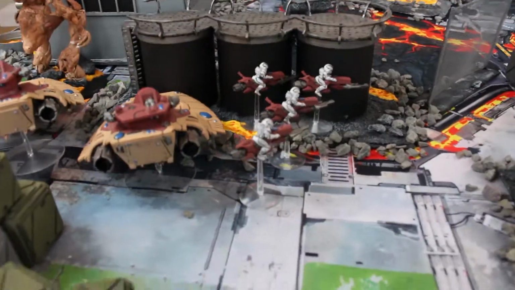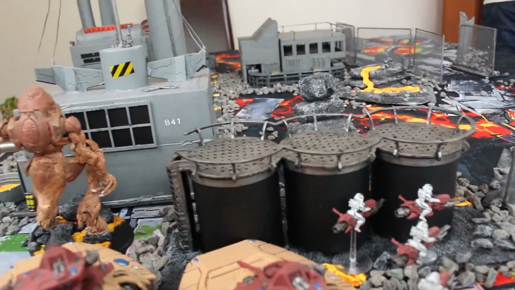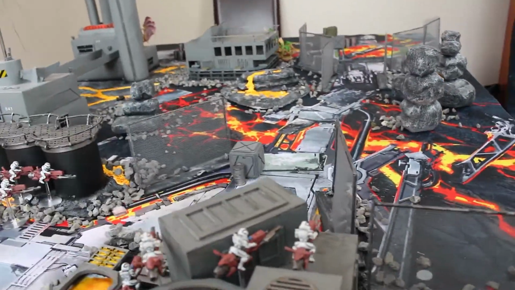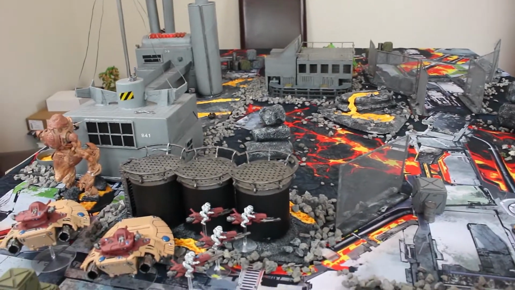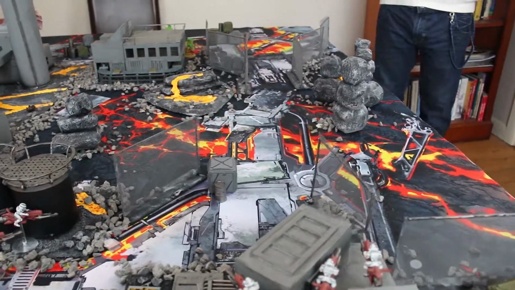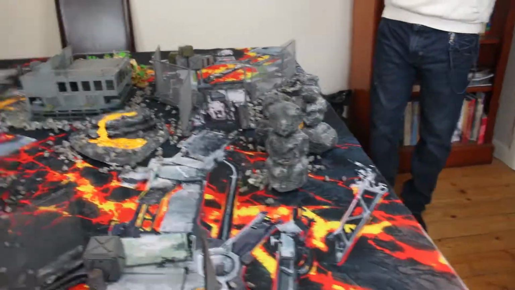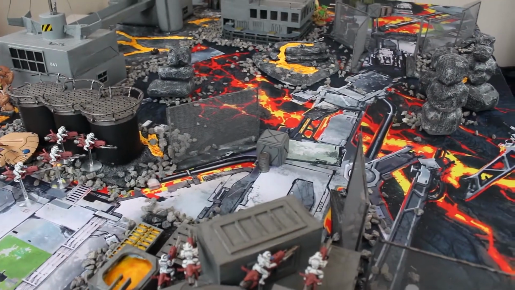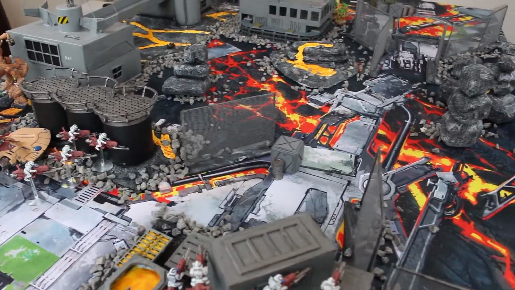But in terms of these guys, you can see not too much of the Tyranids can be seen over here. Bit of a clearer view, perhaps. But yeah, that is it. It's going to be Eldar turn 1 coming right up. Reserves both sides. The Eldar have got their flyer. Anything else in reserve for the Eldar? No. And for the Tyranids, it's just the 2 Trigons. So without further ado, I think we're ready for turn 1.